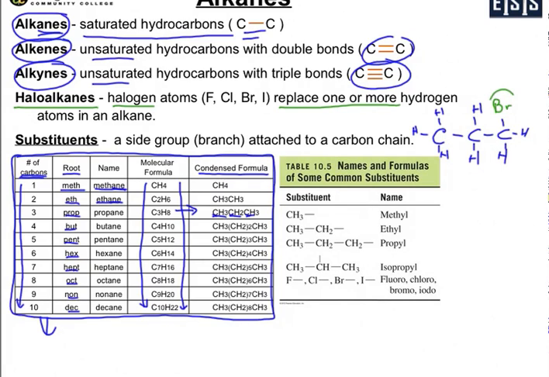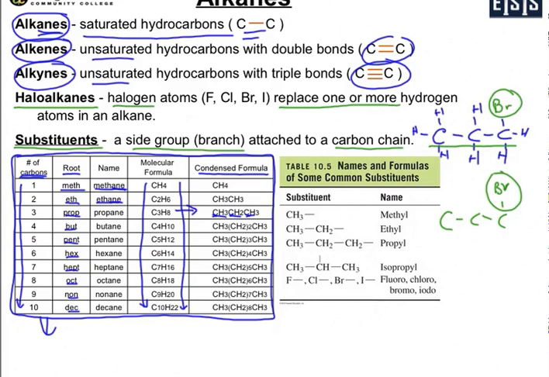And I show that here. You've got a bromine on this hydrocarbon, and so you have a haloalkane. That is also sometimes called a substituent. A substituent is a side group or branch coming off the main carbon chain. So if you look at this, the main carbon chain is here, with 3 carbons, and instead of a hydrogen, we've got this unique bromine coming off it. So sometimes you'll just show it like this. It has a branch coming off that's not hydrogen. It's something else. And so this is considered a substituent.